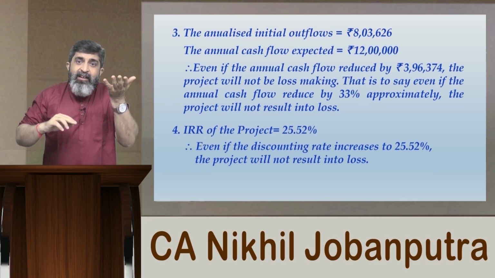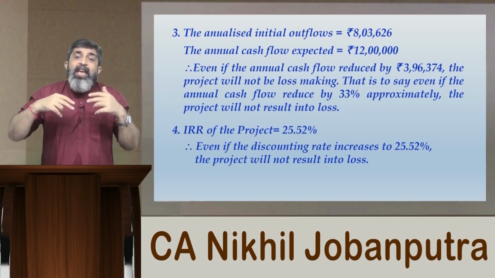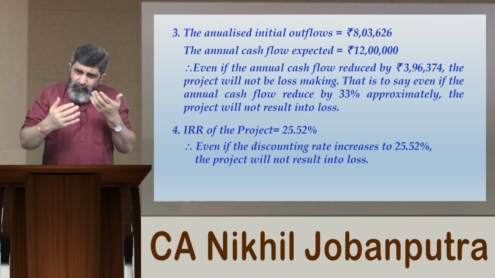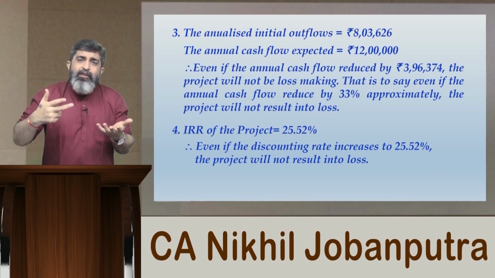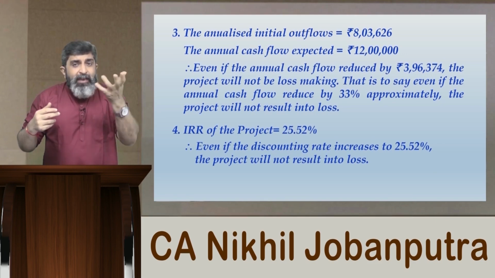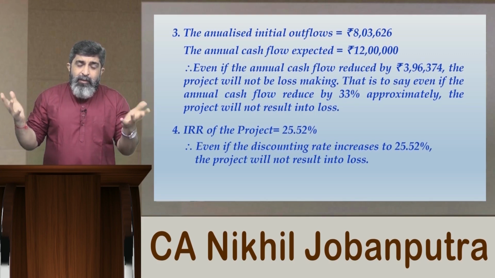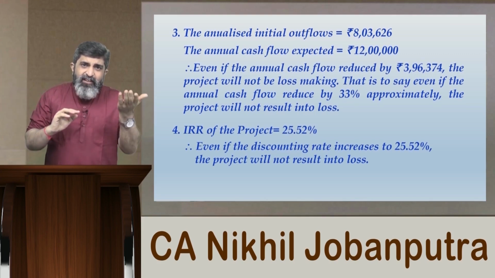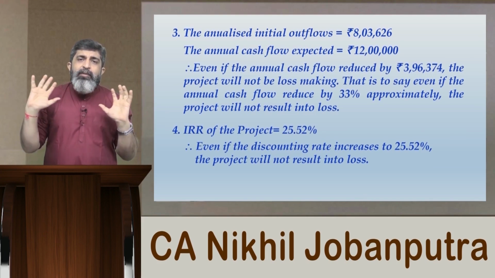If the discounting rate rises to 20%, we will be able to reinvest all our cash flows at that 20% expected rate of return, because the rate of return in the market is rising. What is the factor that is increasing this discounting rate? The rate of return prevailing in the market.